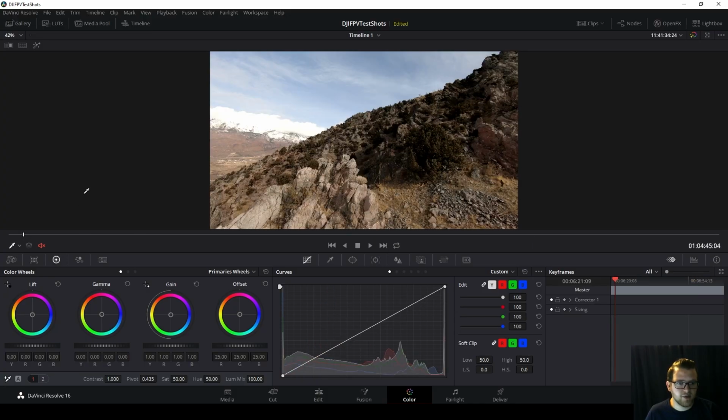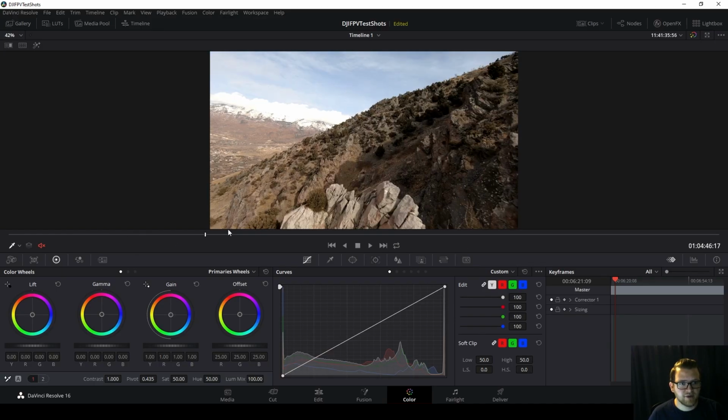So this is GoPro Hero 7 footage that is a little bit overexposed in some areas, but underexposed in others. So we'll get a little bit of an idea of some things we can move around to make it a little bit better. This was filmed on the standard GoPro color profile. So this already has a lot of the color grading we would normally need to do already done.